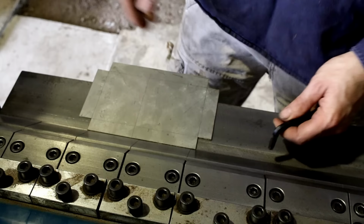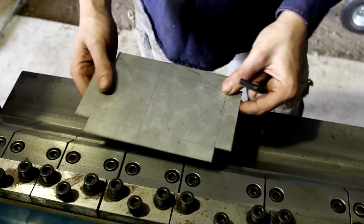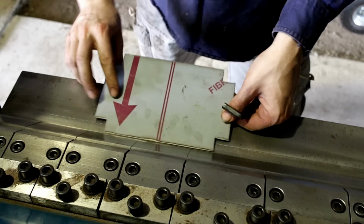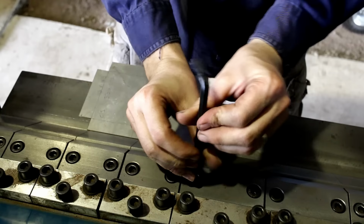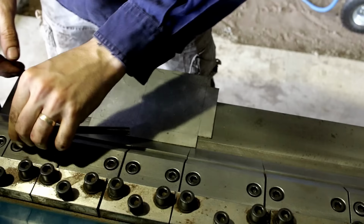If you don't have a folder at home and you really want to recreate this design, it's not the end of the world. All you need to do is score your fold marks with a grinder. Don't cut all the way through, just weaken it enough so that you can put it in a vise or put it over the edge of a table and hammer it around. And that's what I used to do. There's nothing wrong with that. And once it's all welded, I don't even think that it weakens it all that much. Not that that would really matter for a little door.